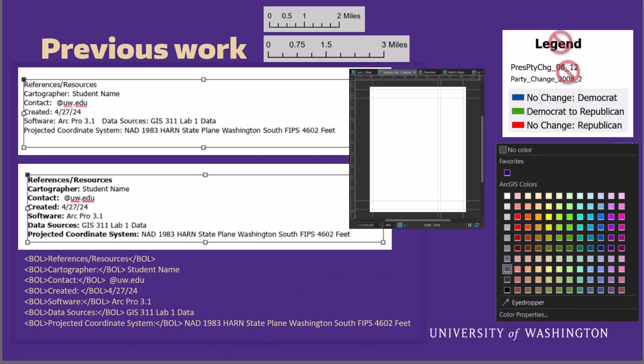Some examples from previous work, starting with the scale bar. 2 decimal points in a scale bar is unacceptable. Please leave it to 1 and try to make it only a half. 0.3, 0.6, those type of things aren't easily visible. It's hard enough to visualize a half a mile, let alone 0.3 of a mile for most people.